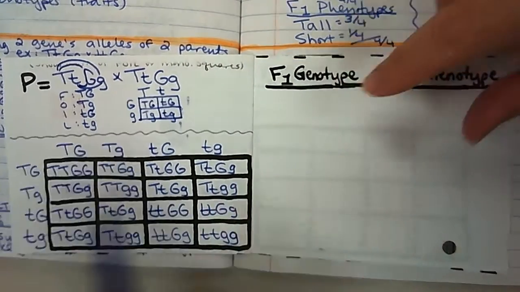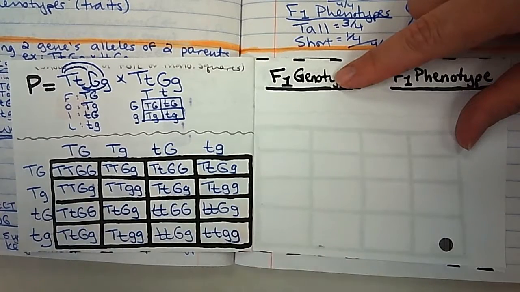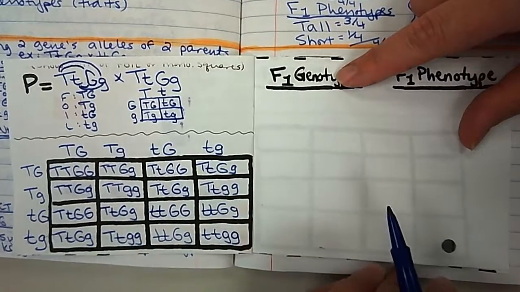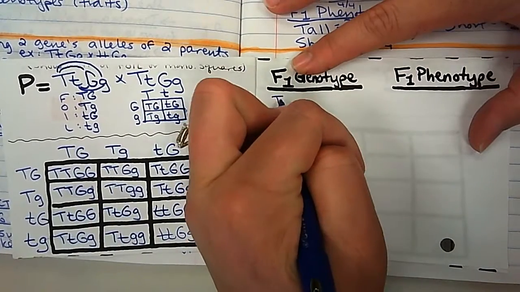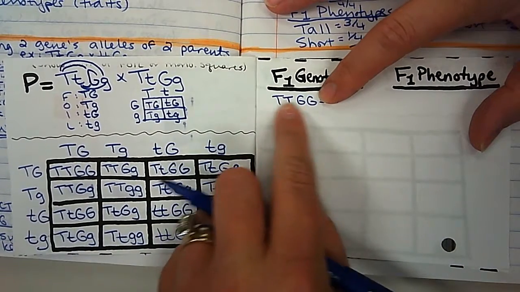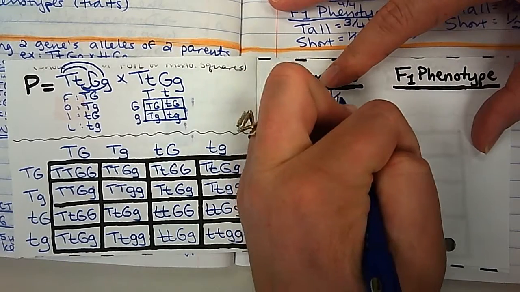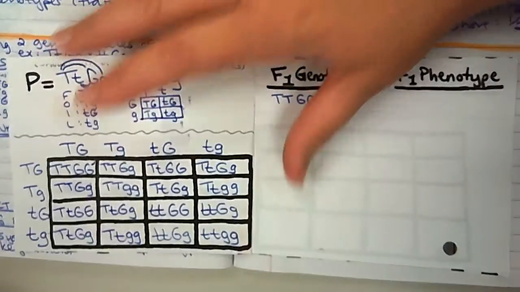Okay? So remember that the genotypes are the alleles of the offspring. How many possible allele combinations could these offspring have from these two plant parents? Okay? So I start in the top left corner and I write down my first genotype. And I count how many exactly like that do I have? Well, there's only one and there's 16 squares. So I put a little check or something in there.